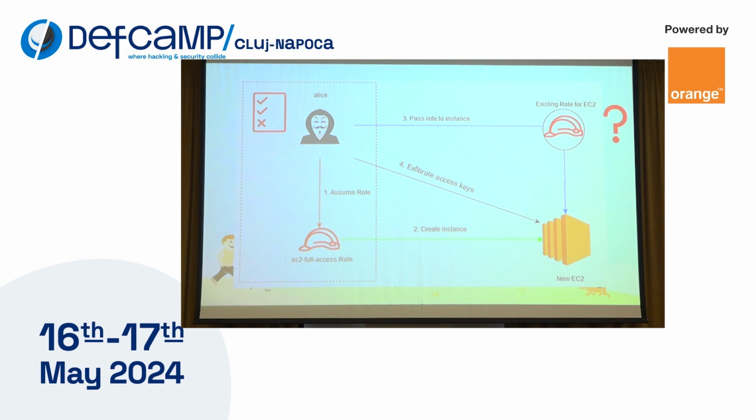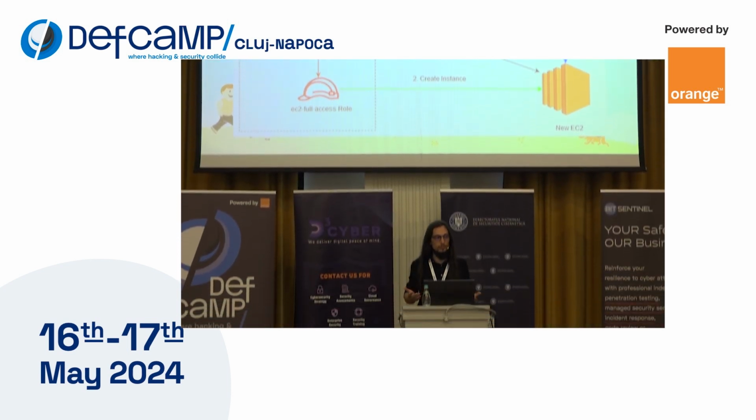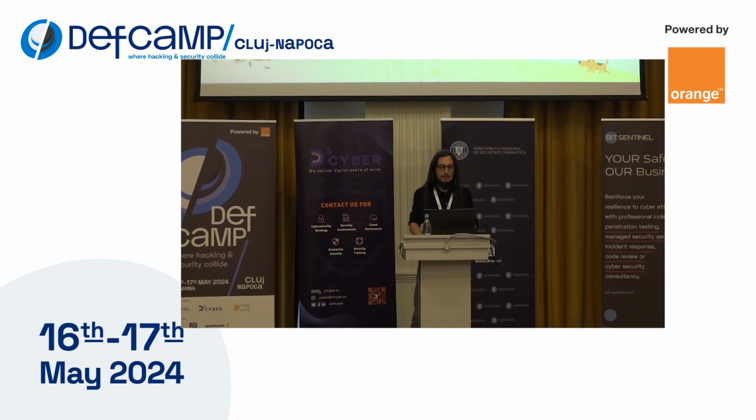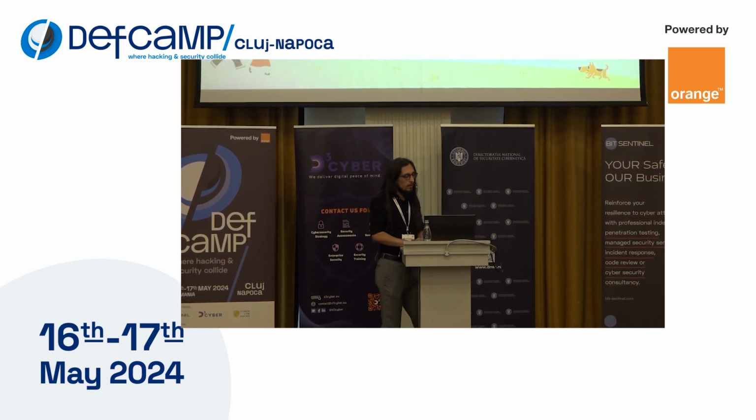But there is this question: how can you find that role? Because when you are searching for roles, that role must have an assume role policy that can be assumed by the EC2 service. So you need to find that role. And there are a few resources. These are the tools that I personally would recommend. PMapper, I think, is the best for privilege escalation.